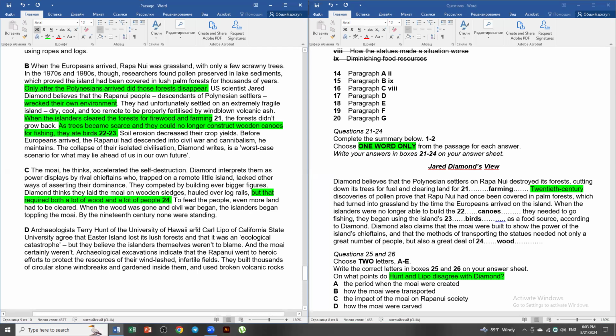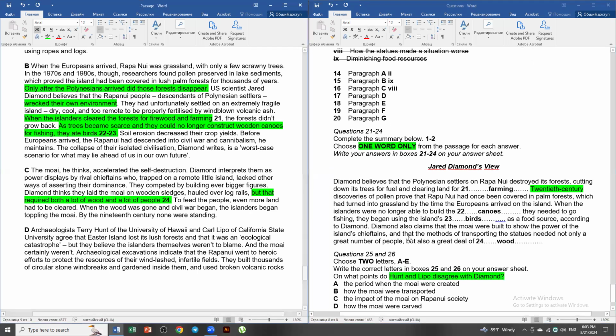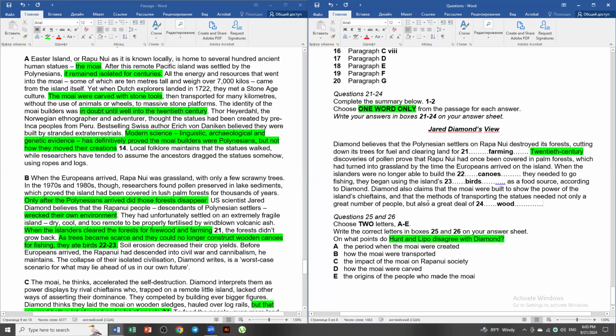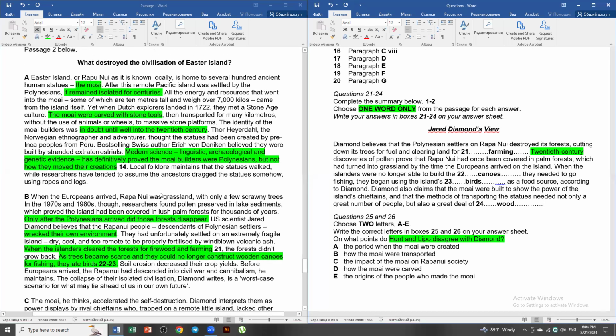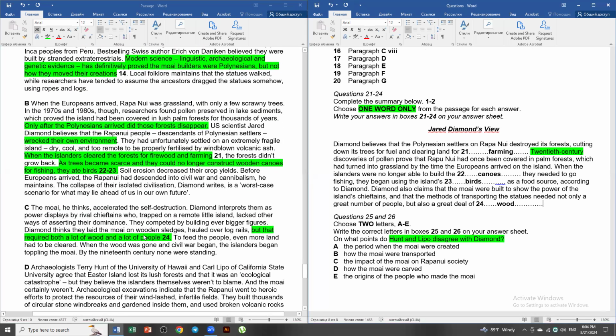So now we haven't really found anything related to opposition here, because what you have to know is that basically when it's summary completion, you can see that the answers come from the first or the second sentence of a paragraph, and usually the last ones come from the very last paragraph, which is of course C.